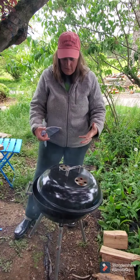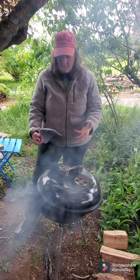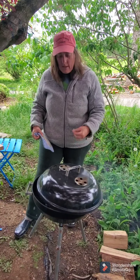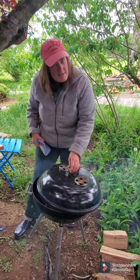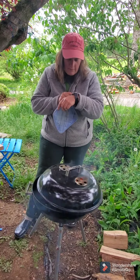When you're cooking over the fire, it slowly melts the fats in the meats. It just makes everything so much more tender. These pork chops are obviously a nice lean chop, but there's a good amount of fat on the edge there, so some of the sizzling, I don't know if you can hear it, is that fat starting to melt. Keeping an eye here at the time.